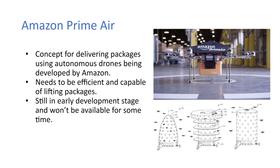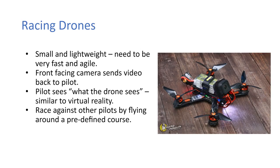But underneath the picture on the right-hand side there, you can actually see some patents that Amazon has filed for these kind of honeycomb designs of where the drones can come in, land, and pick up their packages and head off again. So it's kind of cool that they're thinking ahead like that.